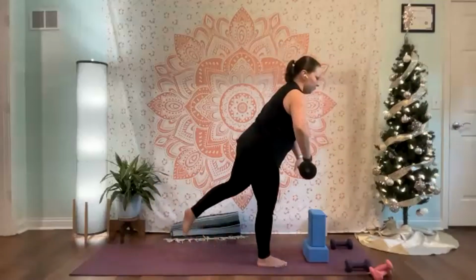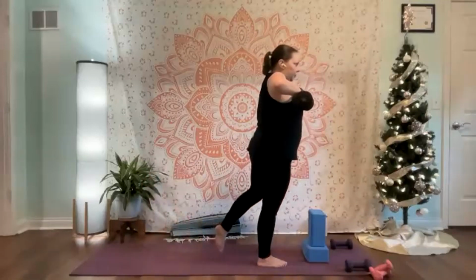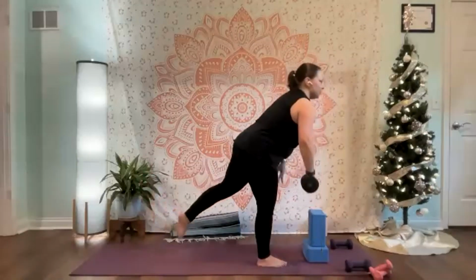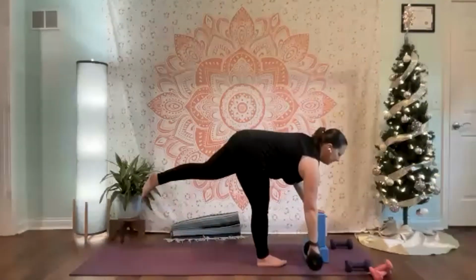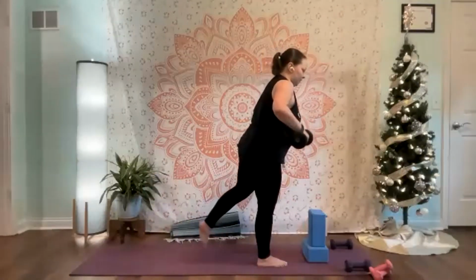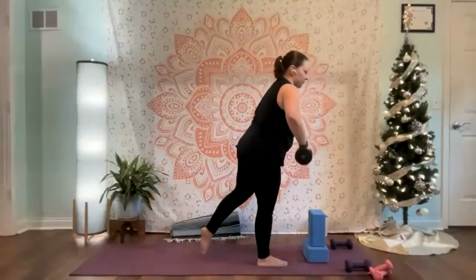There's 1. 2. 3. This is my weaker side. I don't know if I'm going to make it to 10, but I'm going to try. Here's 4. Woo! Moving too fast there. Take a break. We'll go 5.